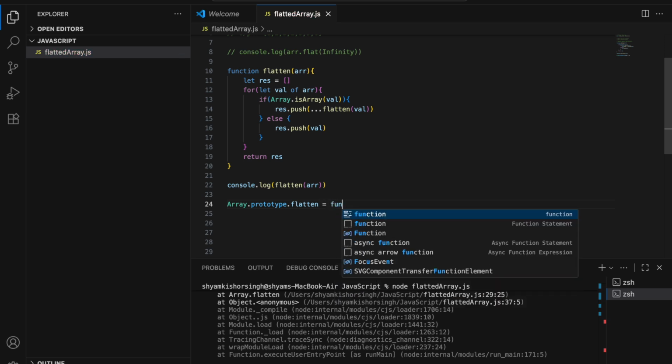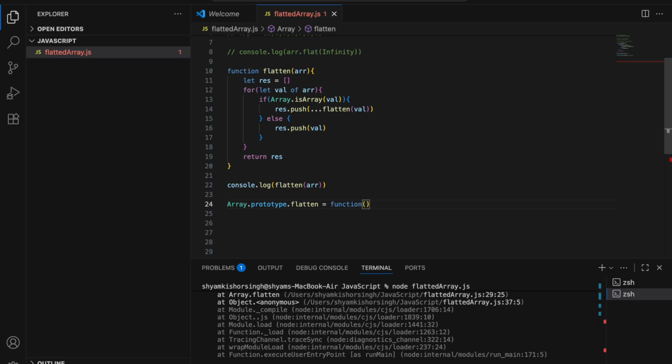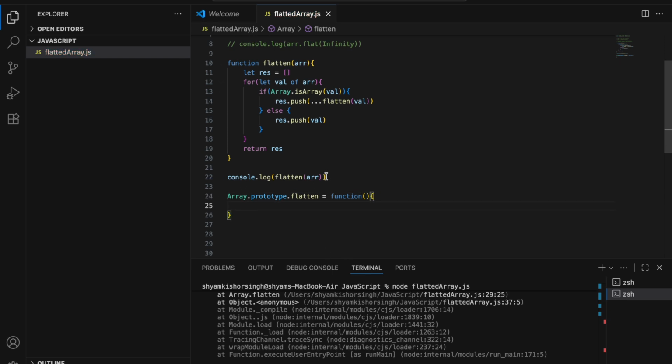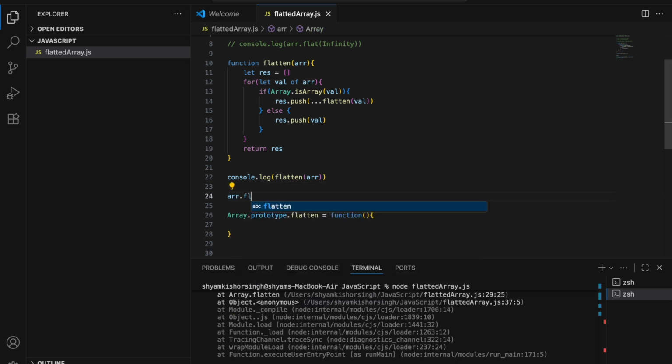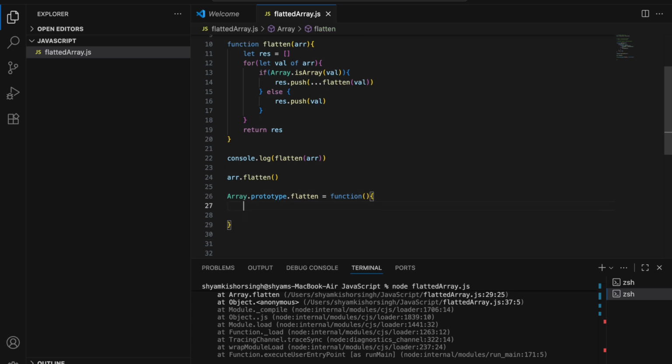Now we add a function there. Flatten is like Array.prototype. Where we get the value, that array will be available as this in the method.